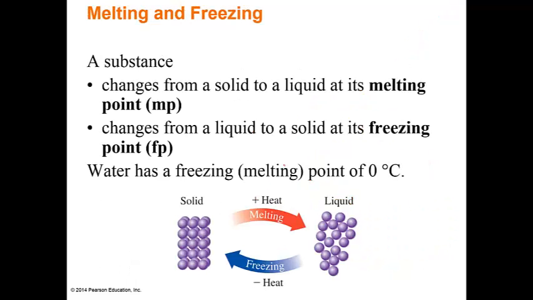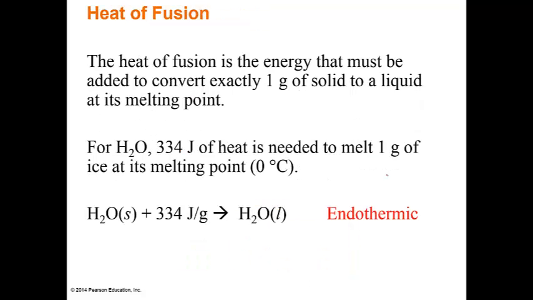All right. So a substance can change from a solid to a liquid at its melting point, and then change from a liquid to a solid at its freezing point. In the case of water, it's zero. That is both its melting point, if we're putting more heat into it, and its freezing point, if we are taking heat out of it. So melting point and freezing point is a matter of perspective.